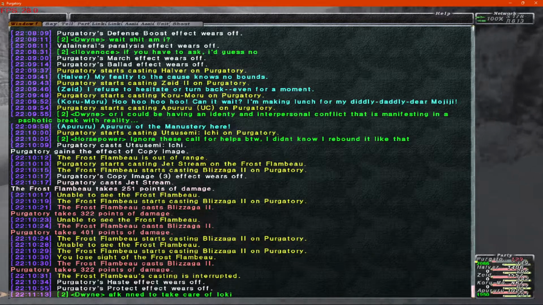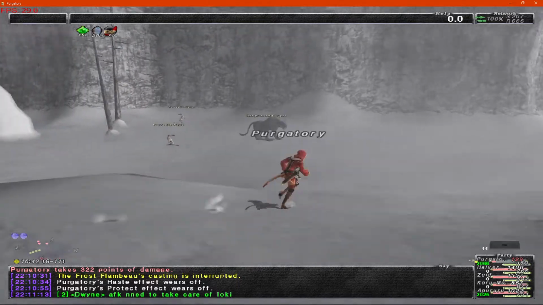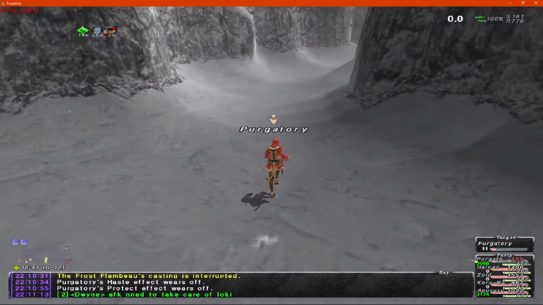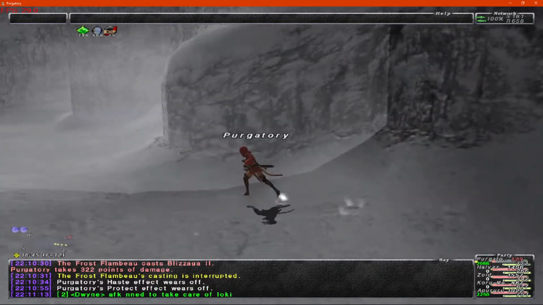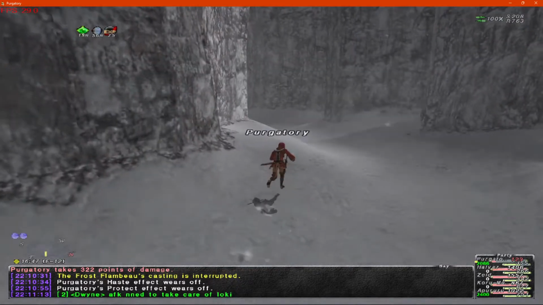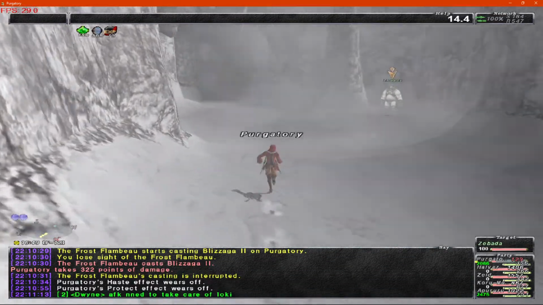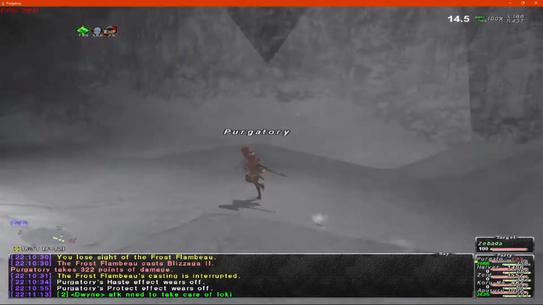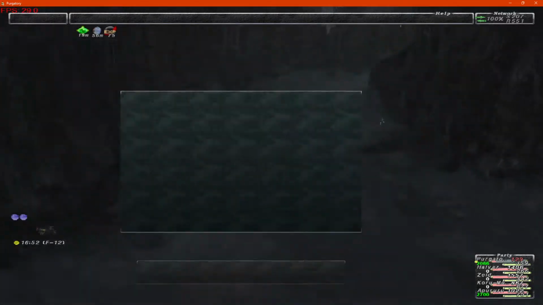322, 401, 322. I don't know if this server is set to making them stop chasing you or not, but we're in a zone anyway. Screw that. What's going on, Zabata? Watch out for that Snarl coming your way. He's pretty angry.